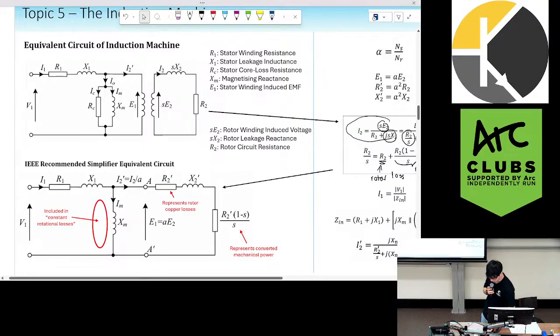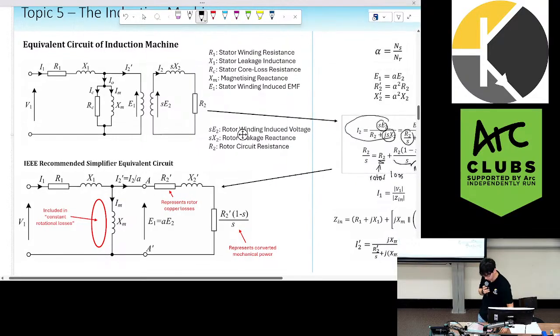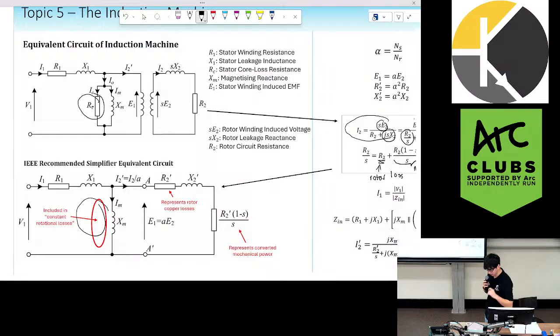So with those changes, we're able to create this simplified circuit. The main thing to notice is that our transformer's gone, which is great. Another thing to notice is that we've neglected RC. The reason for that is that RC is generally very big. So one, we can neglect it. The other thing is that if we do account for it, we account for it in our constant losses because it's approximately constant. And we'll see that later on.